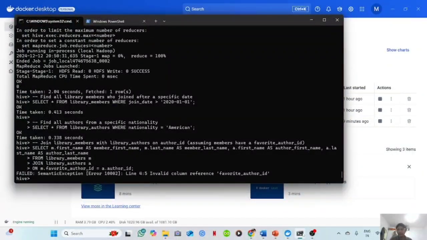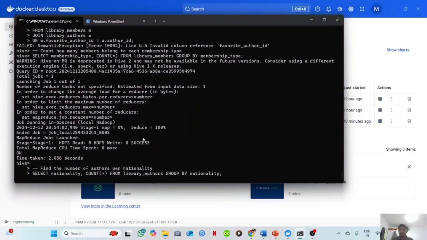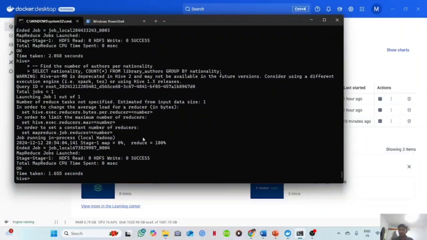And again I am going to execute another query. So it gets successfully executed, and I am going to execute another.